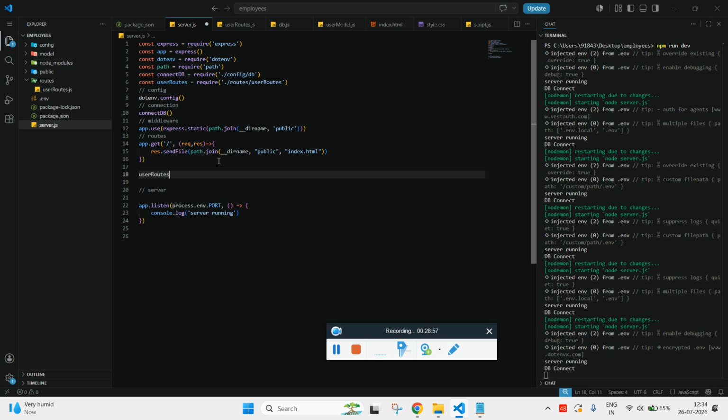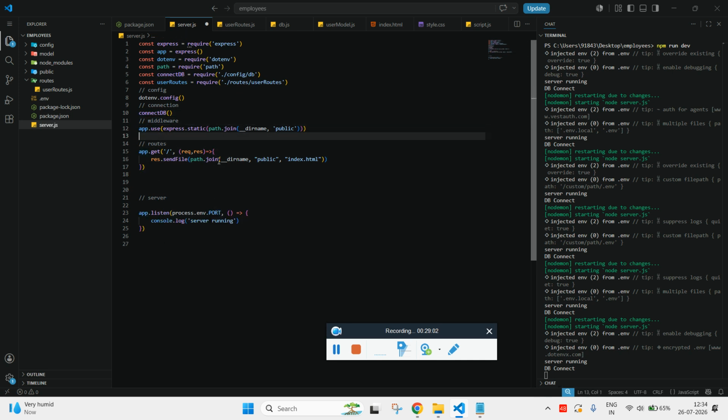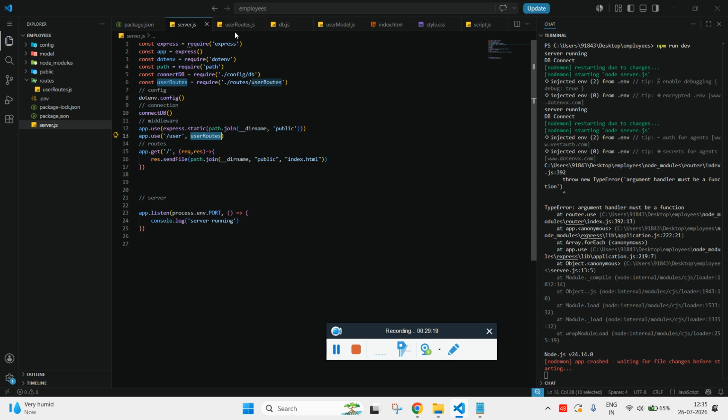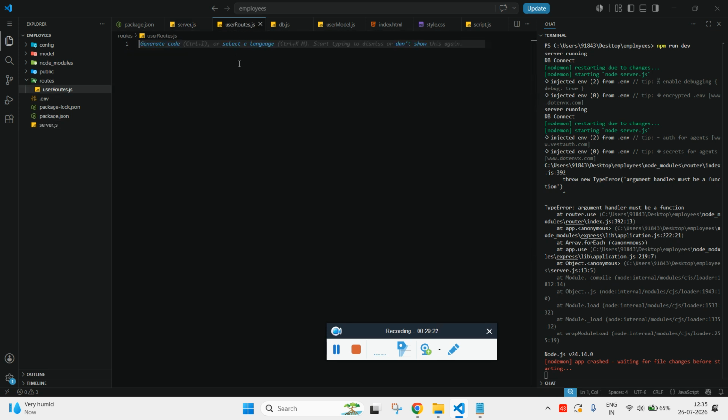Now we will use this in the routes part. Call app.use, so again it's a middleware. Whenever someone searches for user, I want all the user related functions to come from userRoutes. So here in userRoutes, we first require express.